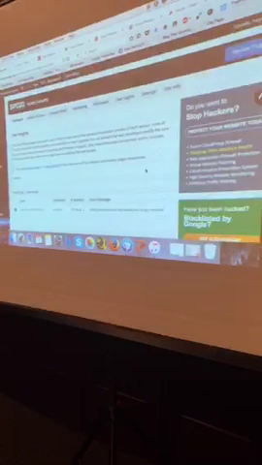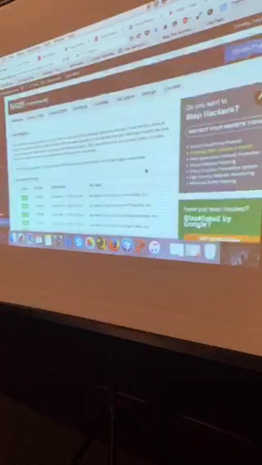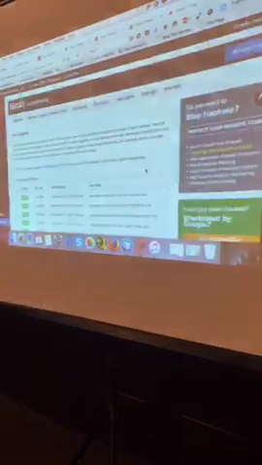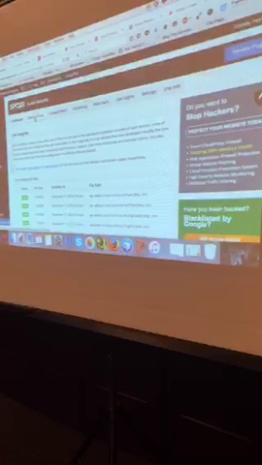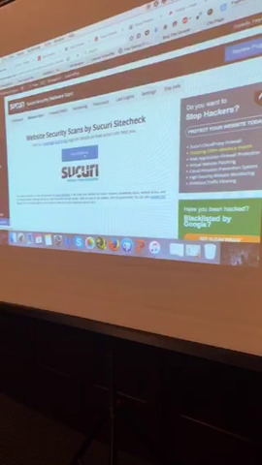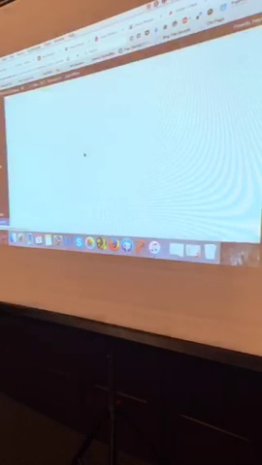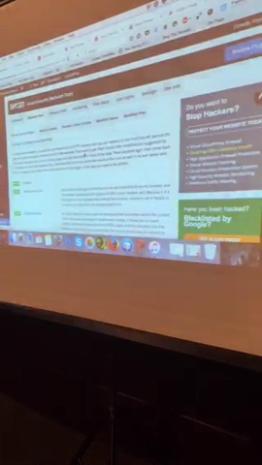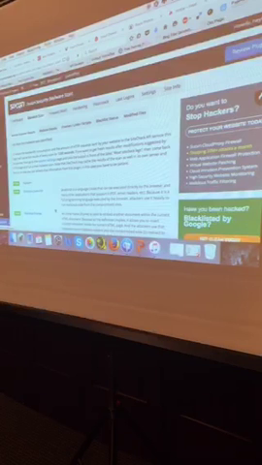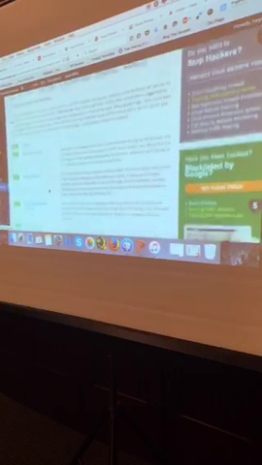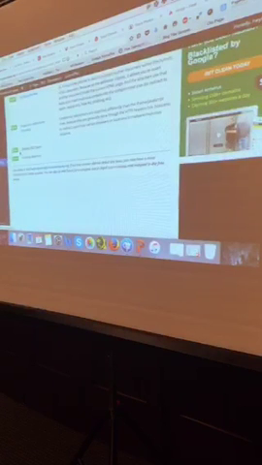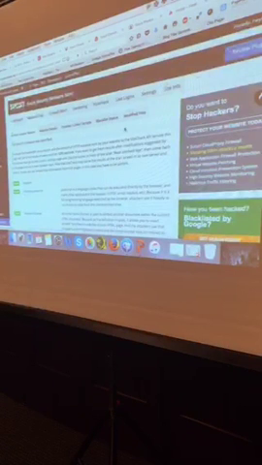Once I go to the dashboard, I have to be a little bit careful. The first thing you want to do is the malware scan. Click the malware scan, and let's scan it right now just to make sure that you don't have any type of virus on your server or website. This is very essential because you have to take care of your site, just like when you buy a laptop, you don't want to just leave it in the open. You want to make sure that it's working well and it's protected. As you can see, I got clean, clean, clean, clean. Everything is good.